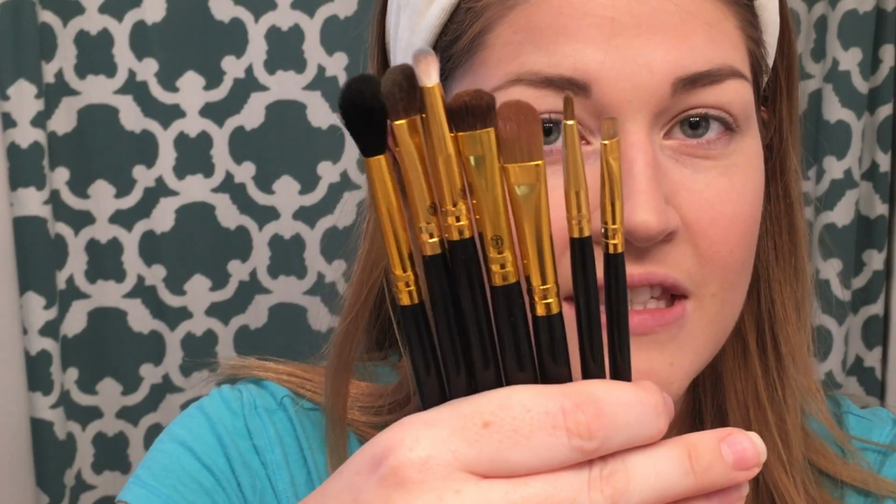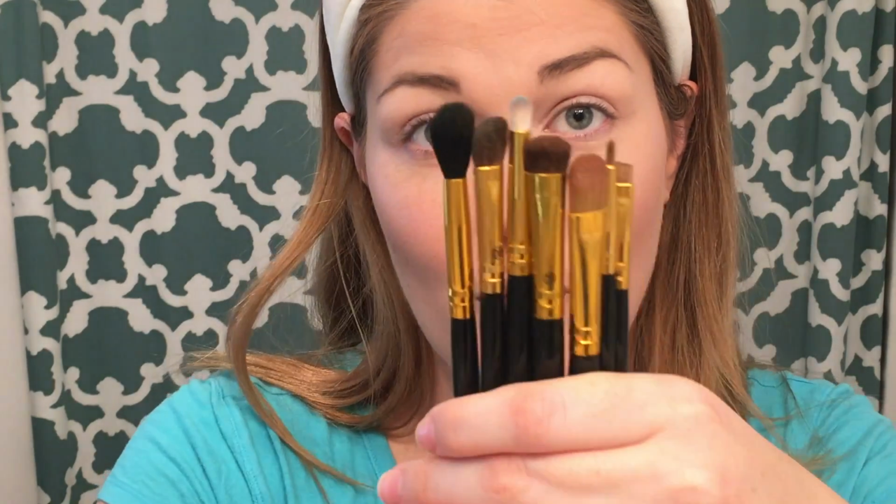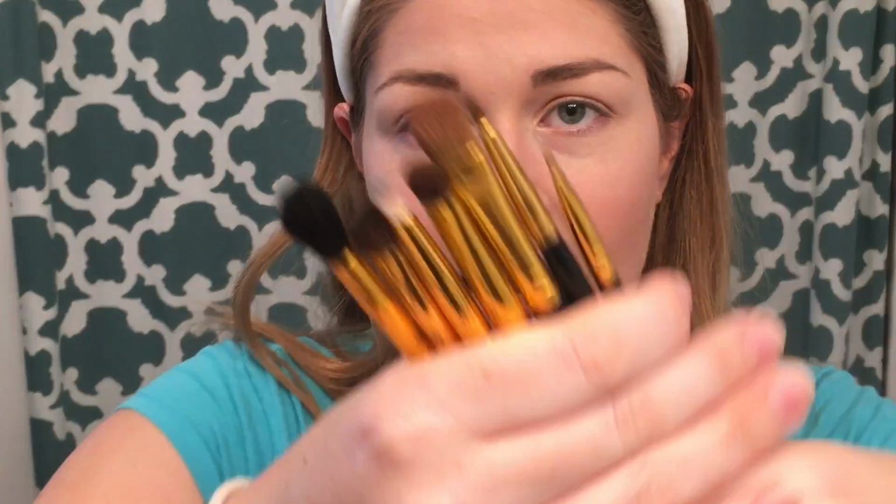Let me go ahead and collect them and show you. So it came with 7 makeup brushes for eye detail, which drew it to me even more. I was already gonna buy this palette, but to know it came with brushes meant I had to buy it right then and there. I don't know how long the sale lasted, but I'm so glad I just randomly stumbled upon it. And I do actually really enjoy these brushes, and I'm gonna use them today, only these brushes, for my eyeshadow look.